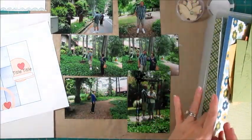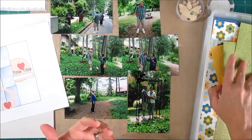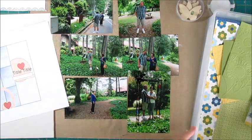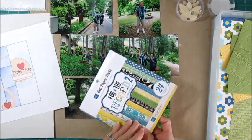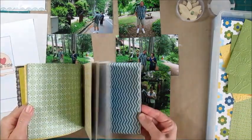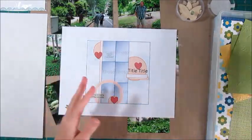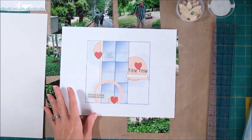So while they matched in color, they didn't really go with the story, and they didn't match the people in the layout. The 6x6 pad from Echo Park, for the record, is a lot closer. So I may use some of these. If I use the papers only for these circles and all, I don't need a lot of paper anyway, so the 6x6 would work great for that.